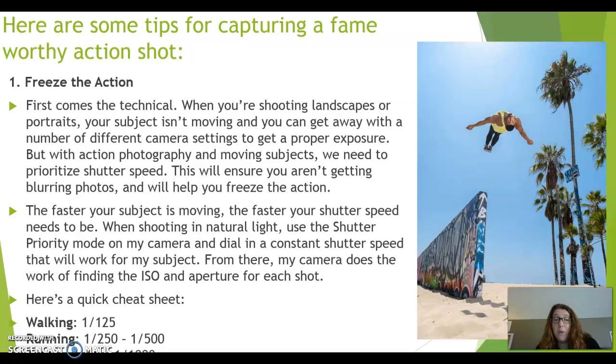Now, if you are doing walking, 125 is going to be a good shutter speed to capture walking. Running, you're going to have to boost that up probably to 1/500. Okay, and if you're doing super fast sports, you're busting it up again to maybe 1/1000th of a second for your shutter speed. So you're going to have to play with those and play with your film speeds and things to get those pictures.